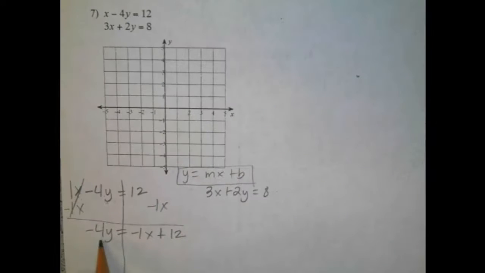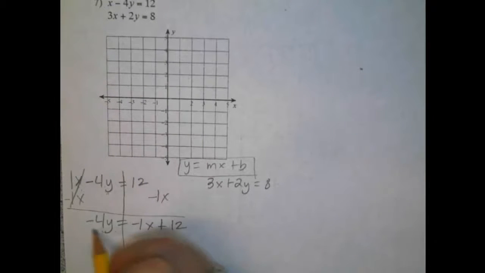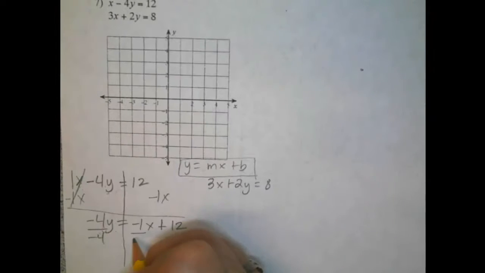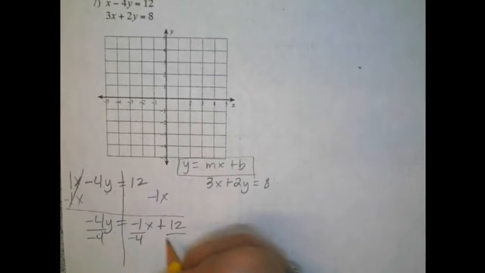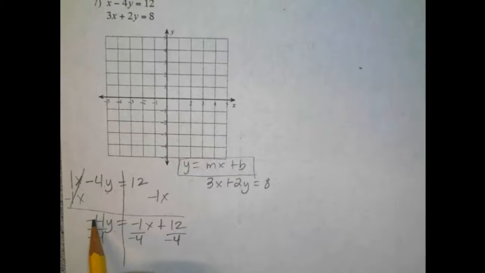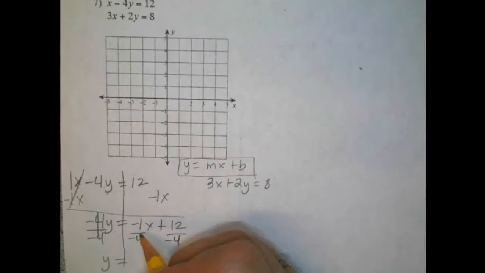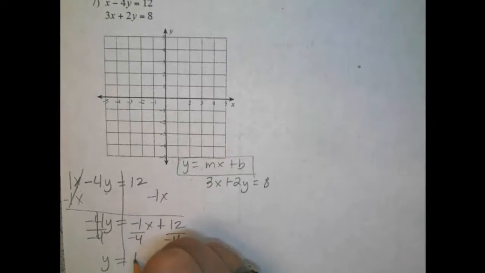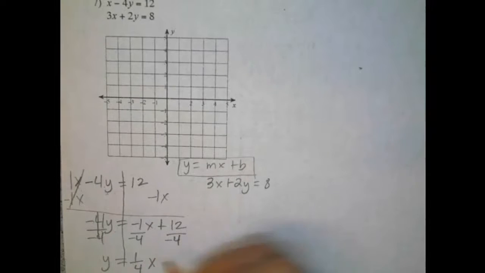And now what do I do? How do I undo this operation here? That's right, Alberto. I'm going to divide everything by negative 4. Okay, this becomes a positive 1y, or just y. A negative divided by a negative, what happens to this fraction? It becomes a positive 1/4. I can't simplify it or divide by it.